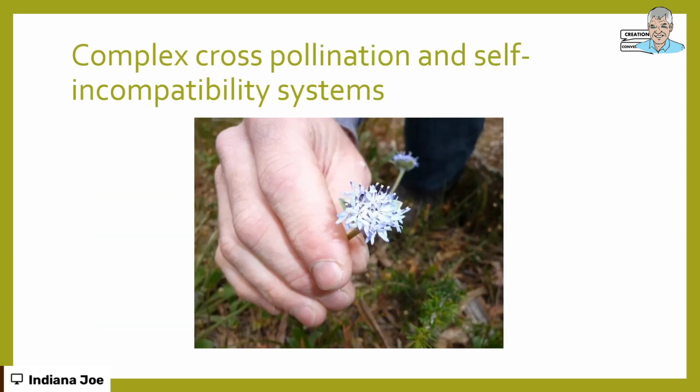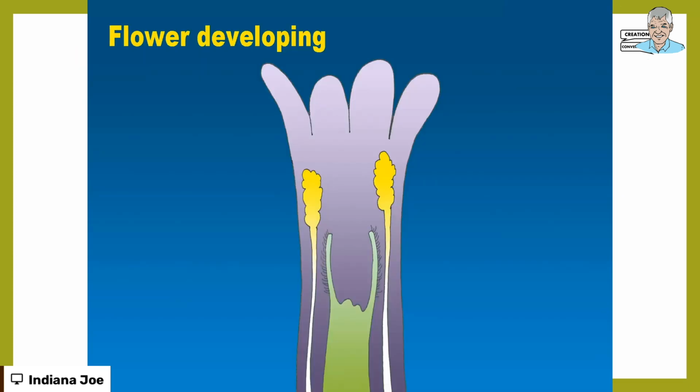Part of my study, as I raised on a previous show, was about this little plant, and it's got a very interesting pollination system. If you see the little, it's called a pincushion. If you see the little pins in the top of the flower, that's actually the female part, but it's actually displaying the male part. So if you go to the next slide, thanks, Sam. We're just going to work through this.